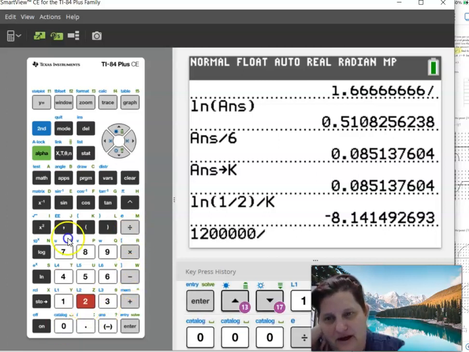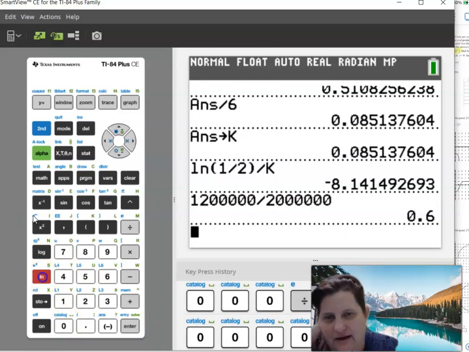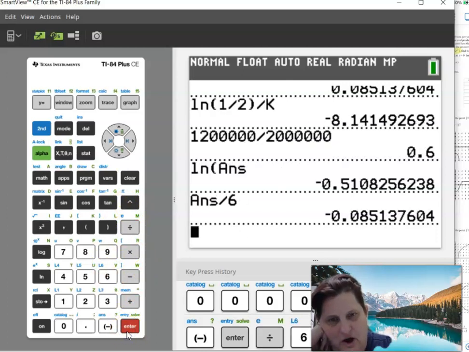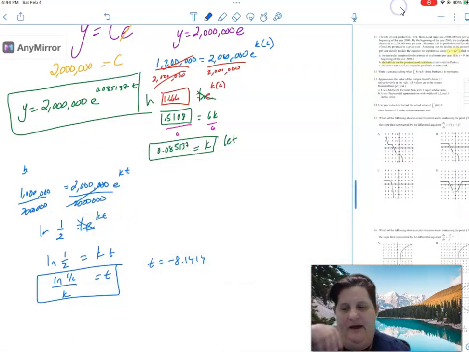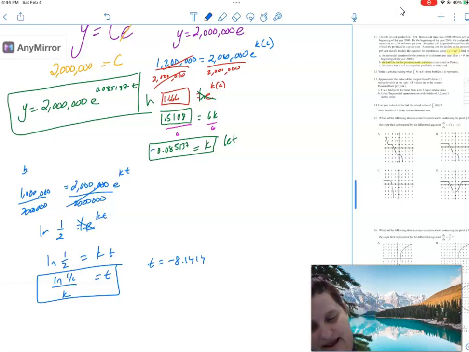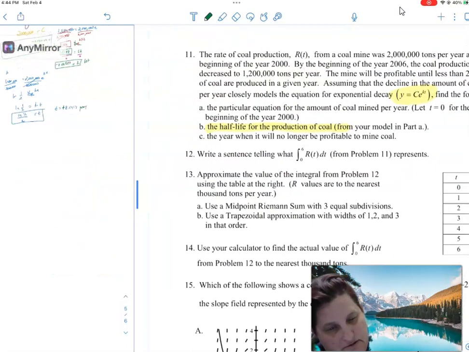1,200,000 divided by, I'm going back to part A real quick, equals ln of that equals divided by 6 equals, oh bless my soul, okay, it's just the negative amount. So I divided it wrong at first, but you guys, it's decreasing. K should have been negative. It's minus 1 point from me if everyone is keeping track. And then if K is negative, that ends up bringing the time to positive. So it's 8.1414 years. Good heavens. It's been a long day.